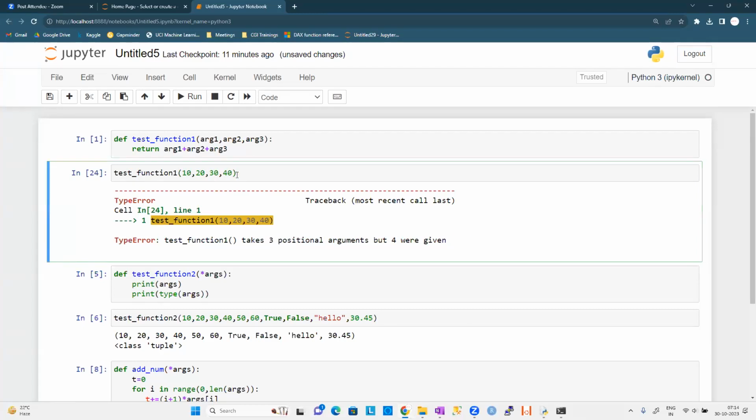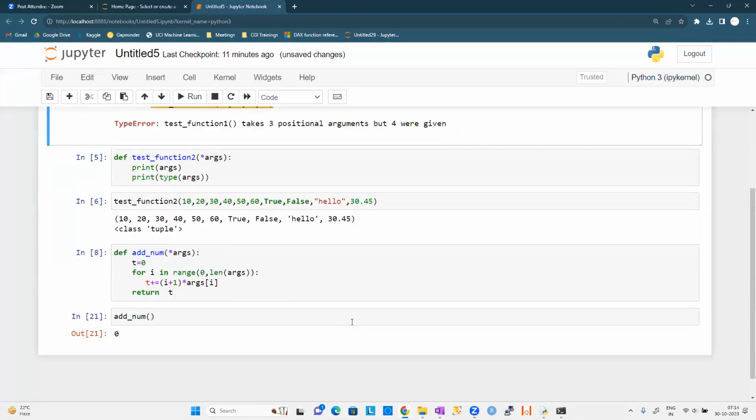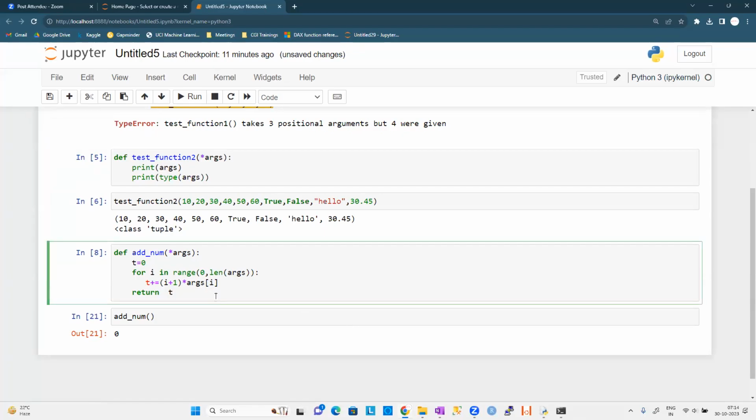That means please avoid using this kind of structures, guys. Make it generalized. We are making it generalized. You give any number of inputs, and it will work. See what differentiation it is showing you. You pass any number of arguments.